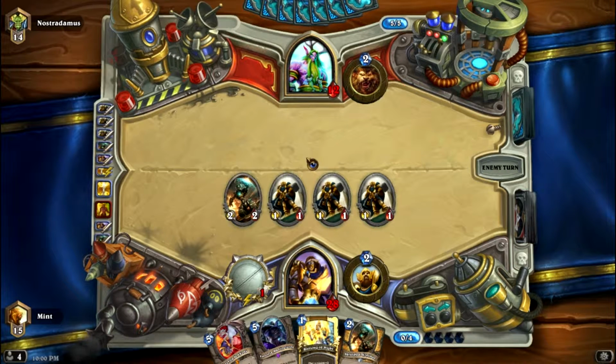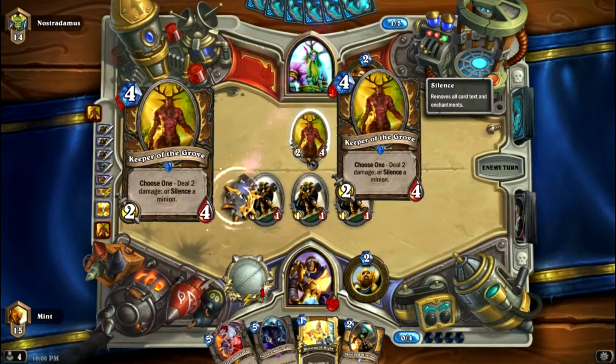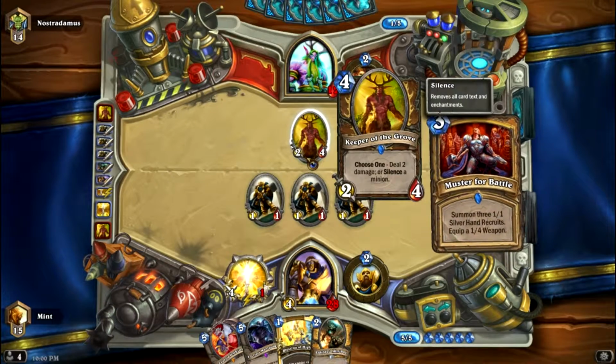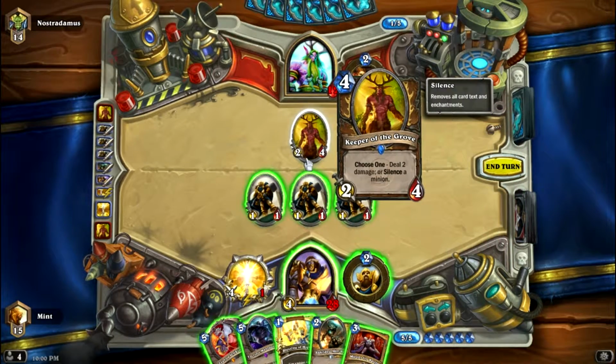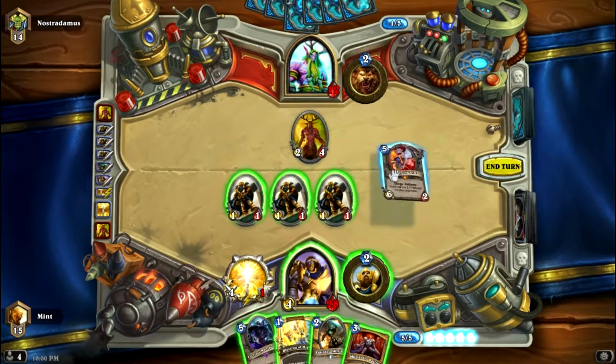No, it wastes a 1x3 weapon, but it's a 1x3 weapon. Who gives a shit? It's like his hero power for free, I guess, but I must safeguard the land. That actually might be a win. Say 1, 2, 3. No, not quite. Not quite. 1, 2, 3. Wait, what am I saying? No, that is a win.